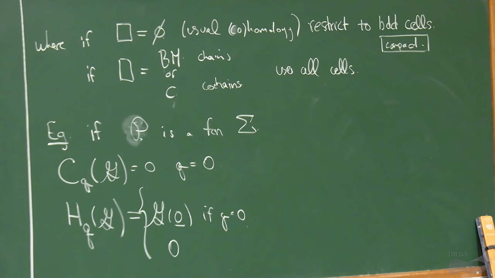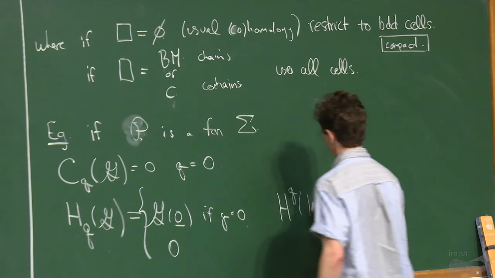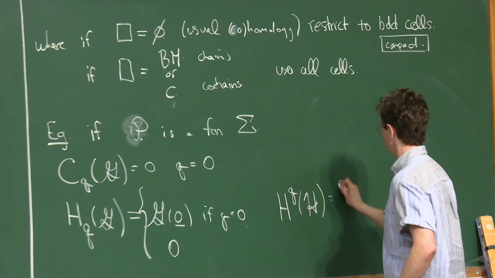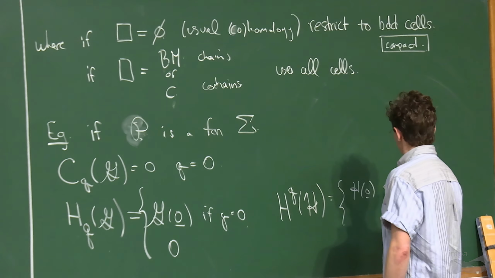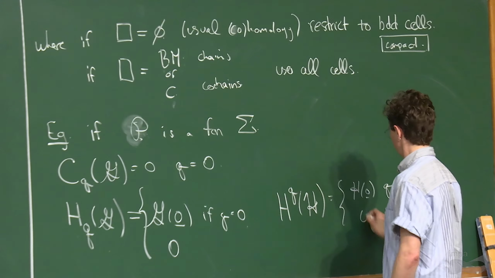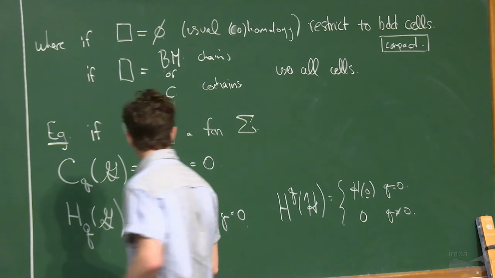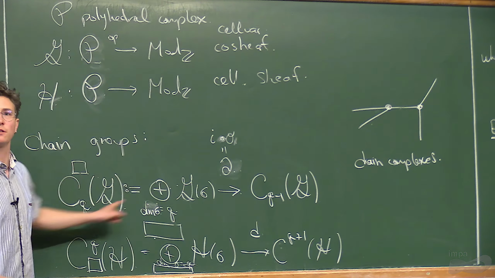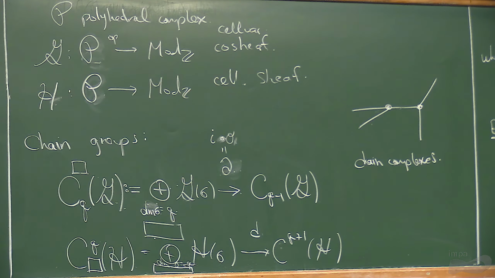Okay? And we could also write down the analogous thing for this mathcal H sheaf. So that's easy. But otherwise, we get something interesting. Even for a fan, if I put Borel-Moore here, you can ask yourself, what on earth do we get? Okay. So we can do that example over here.